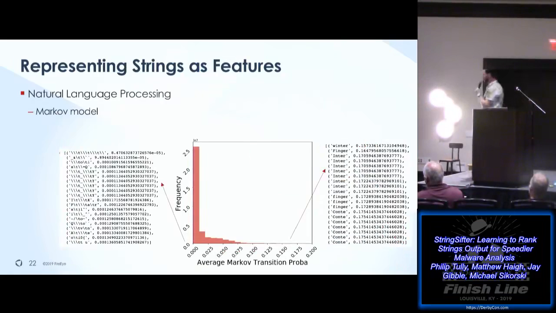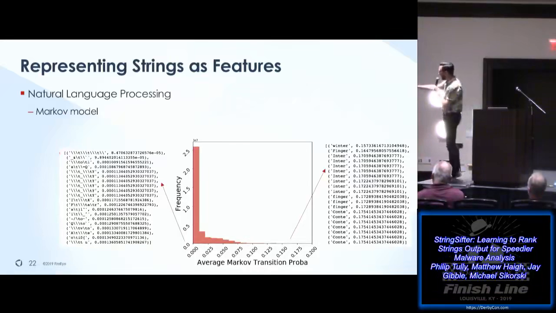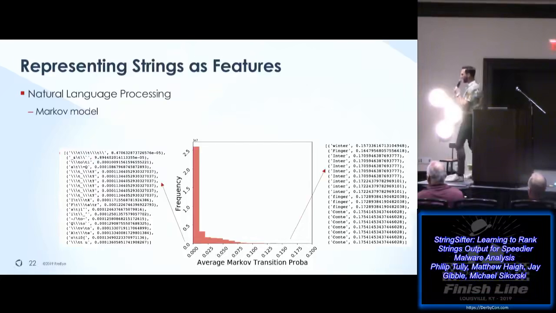So this is what this looks like on a set of malware. I'm not sure if you can see this, but what you're seeing is a histogram here of average transition probabilities across entire strings. And so the further you get to the left, that's a lower score. And you see all that junk on the left-hand side. So this is kind of a nice indication that this might help us filter out that junk and score it lower. And then as you get to the right more, this is like a higher average transition probability. You see, we start to get things that look more like actual words. And so this could be a helpful feature for us.